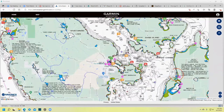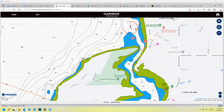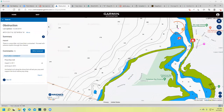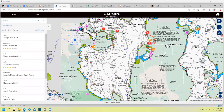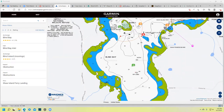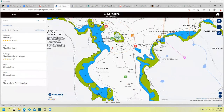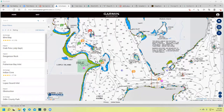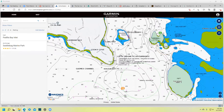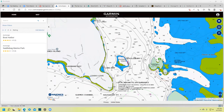Fisherman Bay is right here and again you have to follow the markers — otherwise you'll run up on the mud, and there is a rock right out here at the entrance you have to be aware of. Up in Blind Bay there's a rock and shoal with a beacon on it — you have to be careful. Here's another example of shoals: over here toward Anacortes is Sandbag Island — it shallows on the east side of Sandbag and the east side of Hat Island. So you never want to go there with anything other than basically a dinghy because it shallows up quickly. Never go on the east side of these islands.